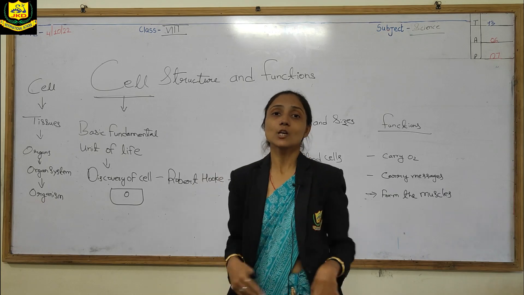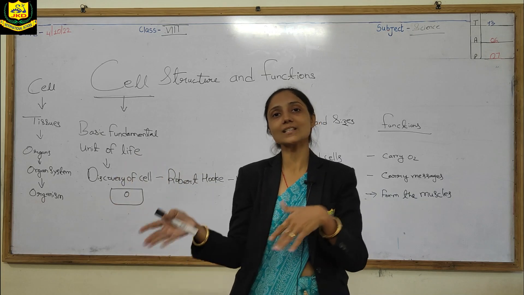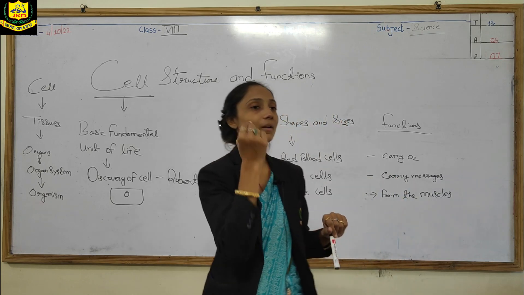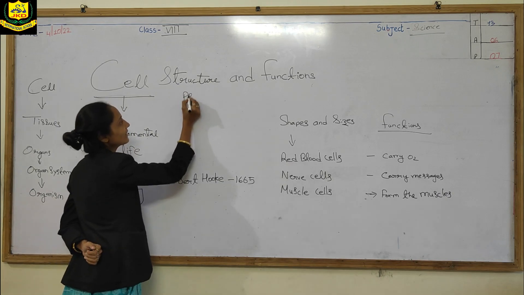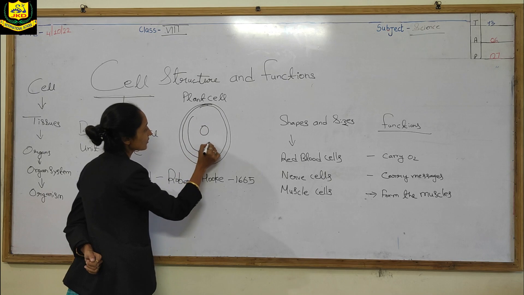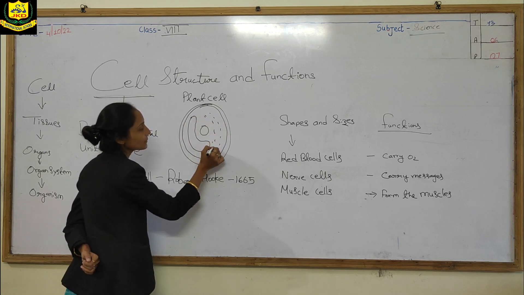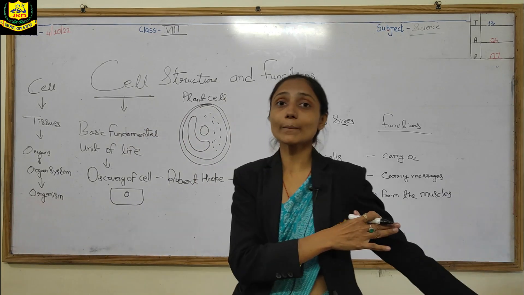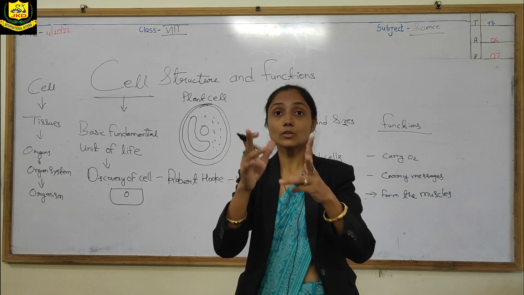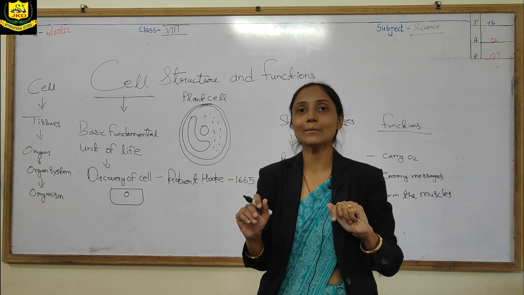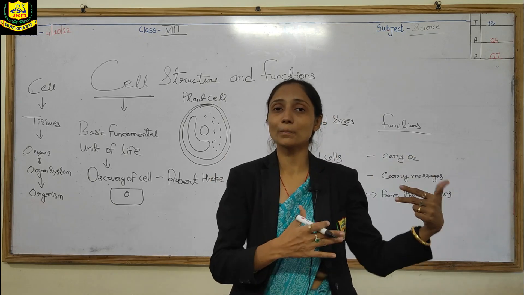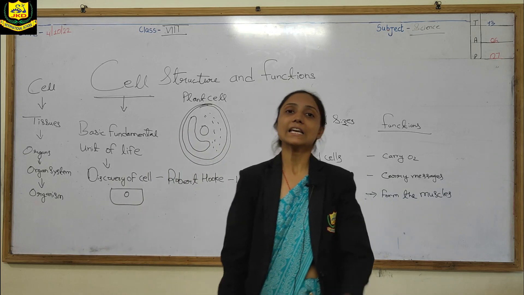There are two types of organisms — plants and animals — and their cells are different. A plant cell consists of a cell wall, a rigid tough structure. Inside, the nucleus, vacuoles, and plastids are present. In an animal cell, there is an absence of a cell wall. There are small vacuoles present inside the animal cell, whereas large vacuoles are present in a plant cell. There is an absence of chloroplasts in an animal cell, and a presence of chloroplasts in the plant cell.